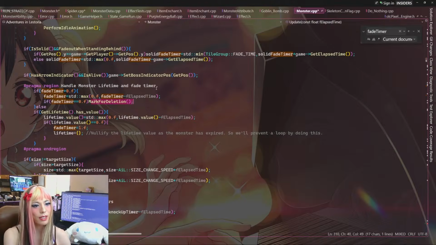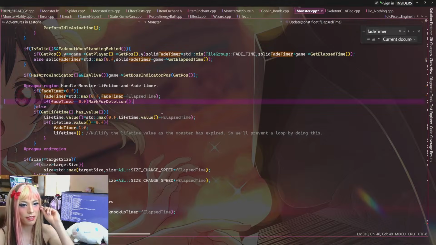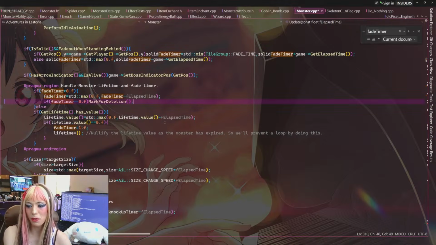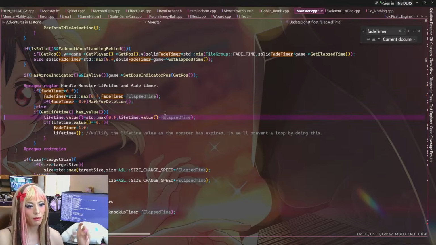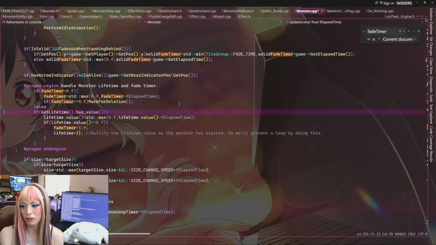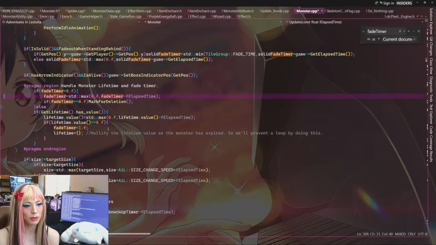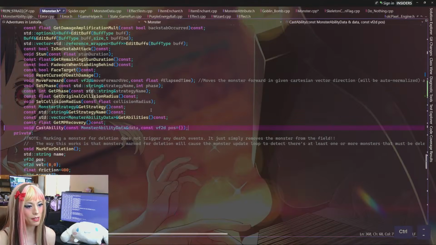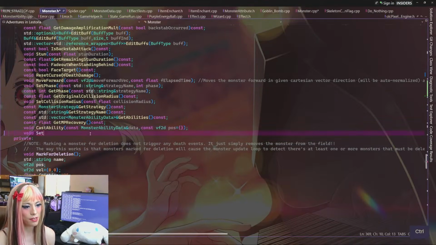Because this is for, like, alright, the monster is dead. Fade it out. That's the idea. And it's used for the pillars in the game. There's a boss that spawns pillars, and when the pillars die, we just make it fade out gradually. I don't really think I can integrate this variable with what I'm trying to do, so I think it's better we just make a new thing. It would be a lot simpler to implement. And unfortunately, this doesn't quite do what I want.